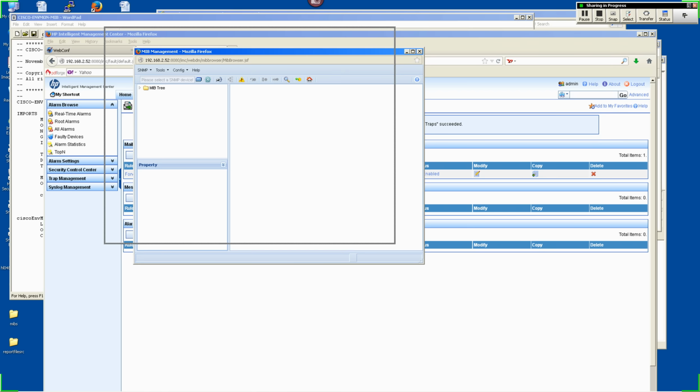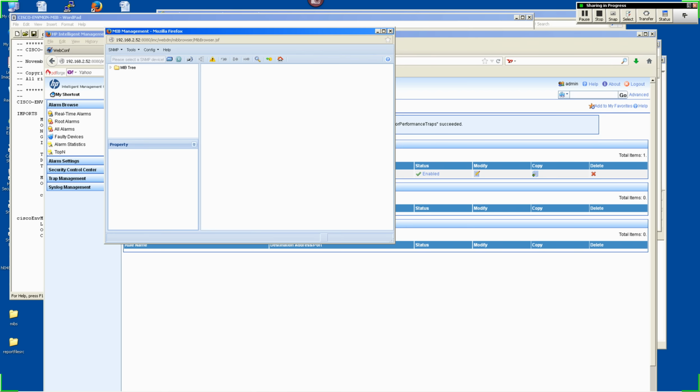To see what's happened, remember from the MIB file we said that Cisco MGMT is going to be inside the Cisco MIB tree. So if I click on MIB file, ISO, org, DOD, internet, private, enterprise. The OID number for private enterprise is 1.3.6.1.4.1. If I expand that out, we should now have an attribute for Cisco.